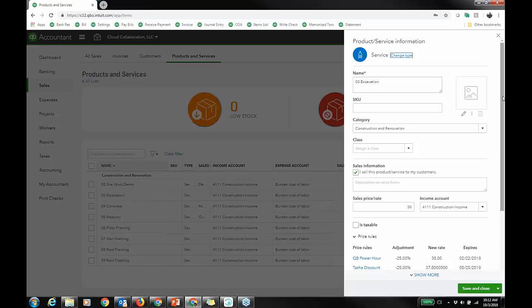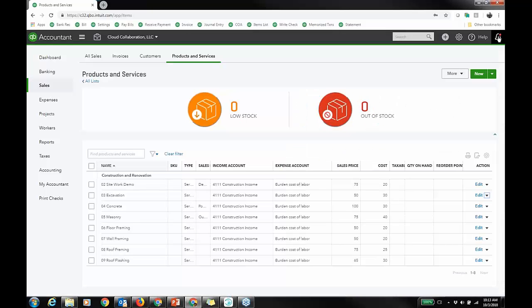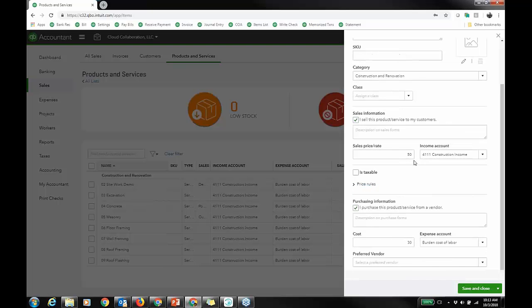Two-sided item just means there's this one item. And remember, within products and services, you have the ability to have an inventory part, which we're not doing for job costing, and we already explained why. You're either doing non-inventory or service. Non-inventory would be great for materials, and then you have service. The reason I'm doing two-sided is that I have one item that can track to sales, the construction revenue account, and then whatever the COGS account is, typically. Sometimes expense, but mostly, as you know, it's cost of production, cost of the work, construction cost, cost of goods sold.